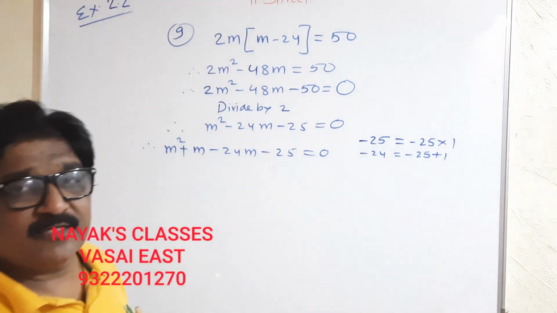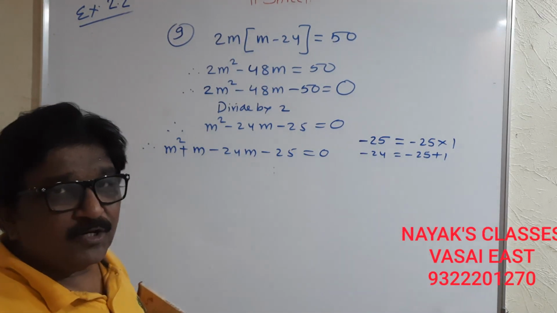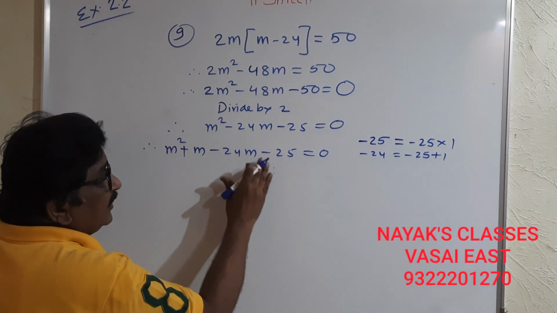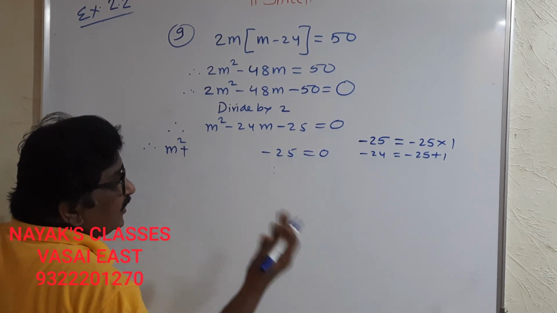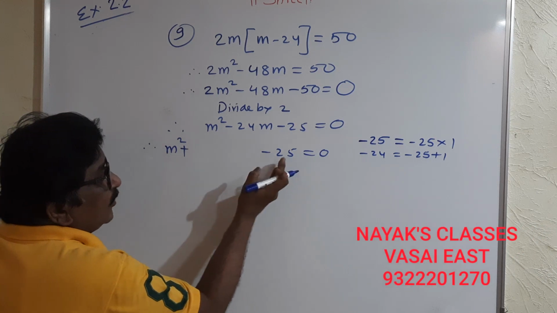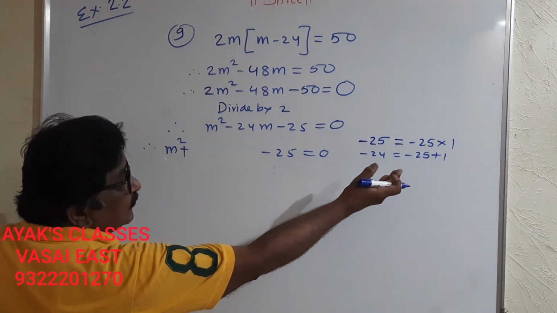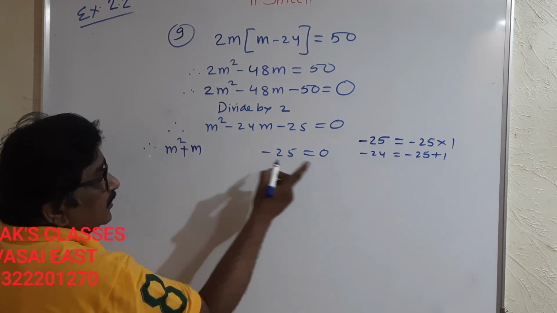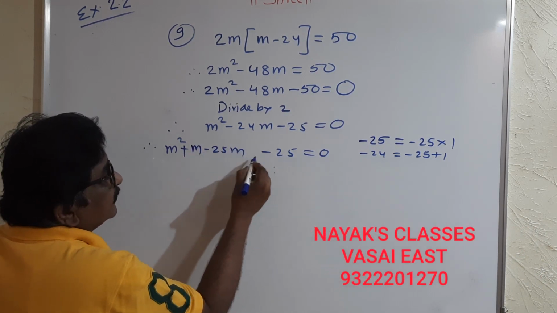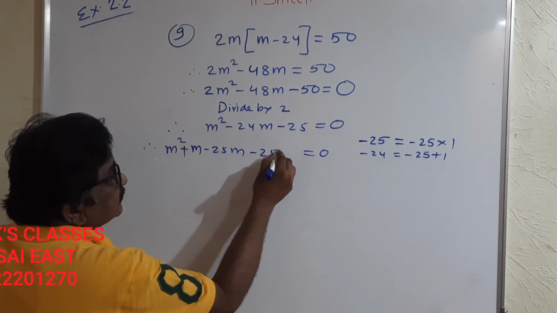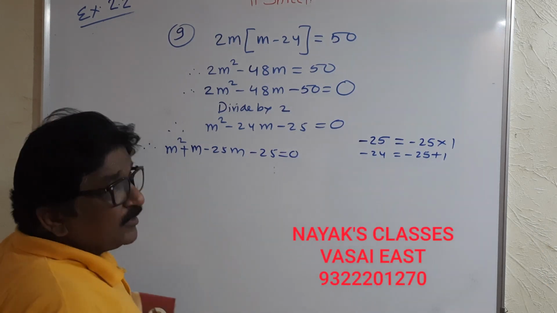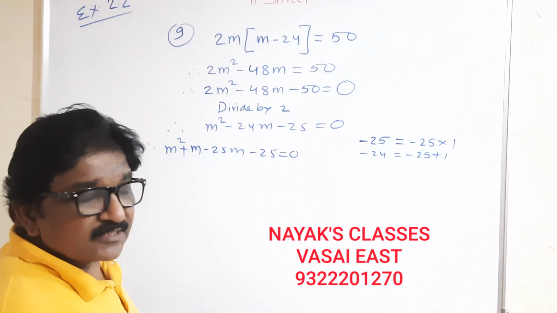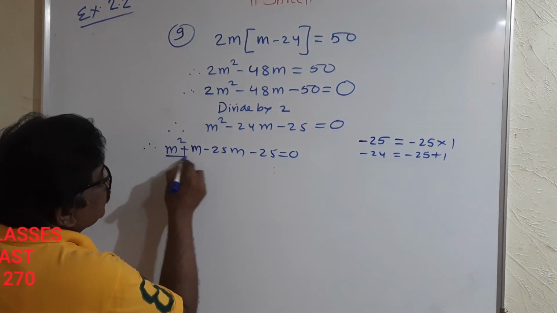When you take such numbers in a given way or in another way, you will get confusion here. What should be the common? So while taking the middle terms, we must be very careful. The numbers are 25 and 1. 25 should be last and 1 must be at the middle term. So it will be minus 25m minus 25. In short, choose the numbers where you can take out the commons easily.